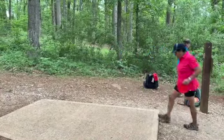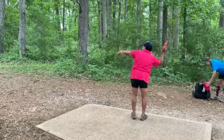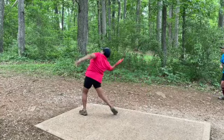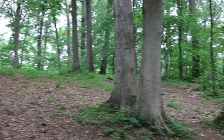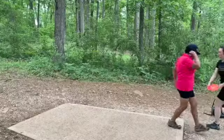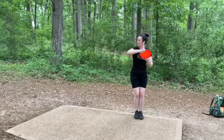The socks are for putting, not for driving. Frida looks like she's playing sockless. I'm not sure if she's going to make any putts at all. Oh, you know that's not true. Oh, right over the hill. Over the hill. And her air shot went just as far as Jessica's roll got her. What a fantastic drive.